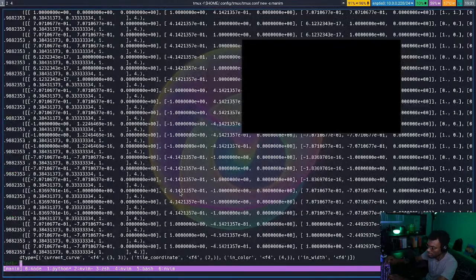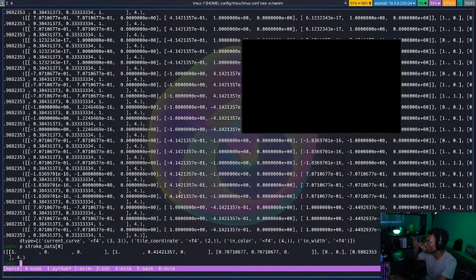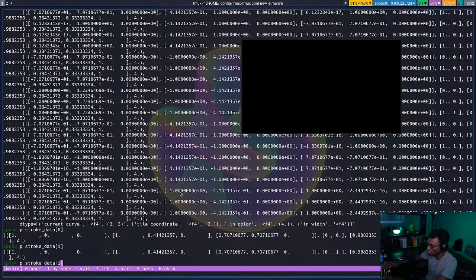Just look at stroke data. And then stroke data at 0. Well, this formatting is really bad. But this is going to be passed to the first vertex. Then the second. Then the third.